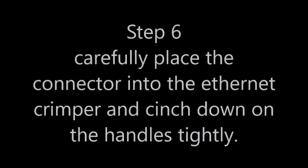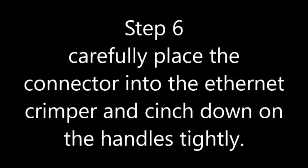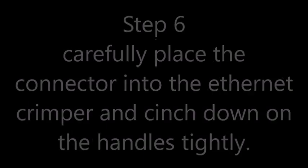Step 6. Carefully place the connector into the Ethernet crimper and crimp down on the handles tightly. Just like this.